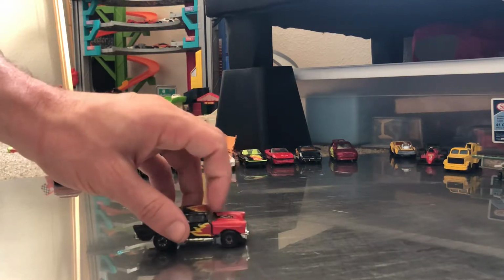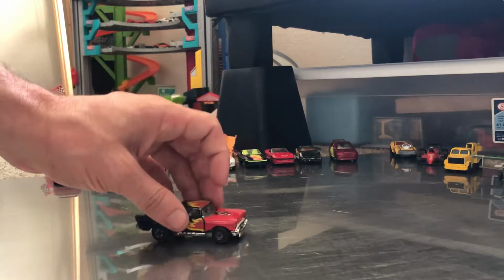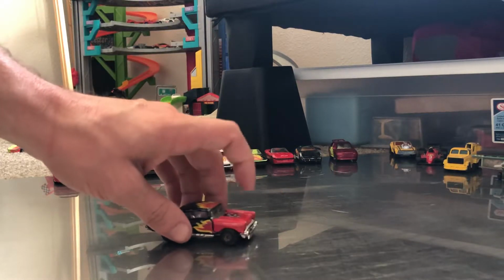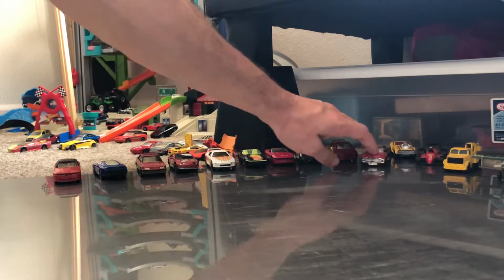This is the cool car though. I thought it was broken when I first saw it because I saw the holes. I thought somebody had made it custom and then did it themselves, but this is a badass little car. That one will go up on display in my little drag strip area.